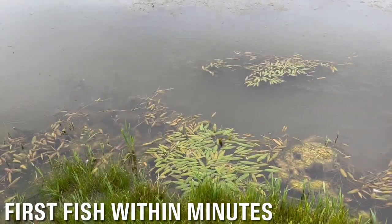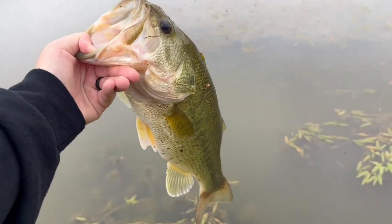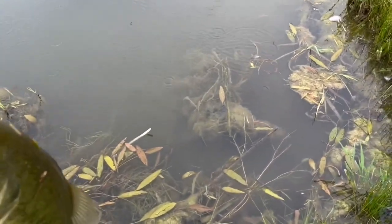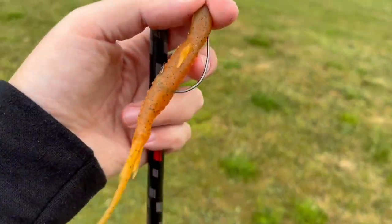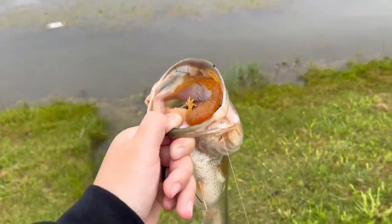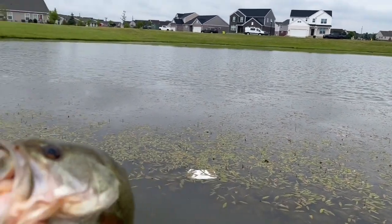This is a beast of a bass. I wish I could show you our iguana lure that just caught it, but it spit it right back. So I'm going to try to get another video. We lost the green one and went for the orange — and that's two bass at this pond with our new lure.